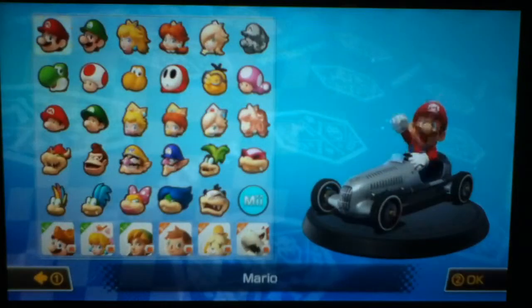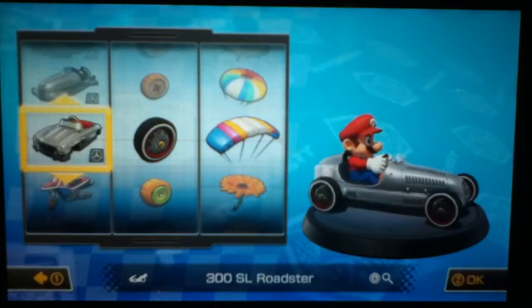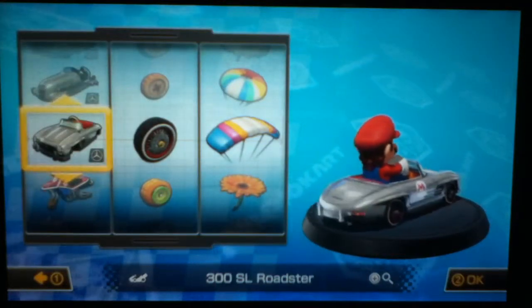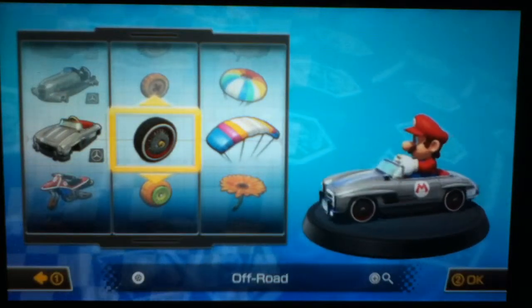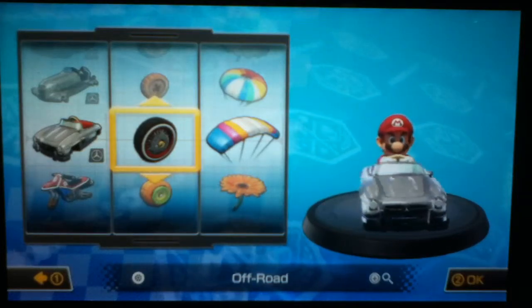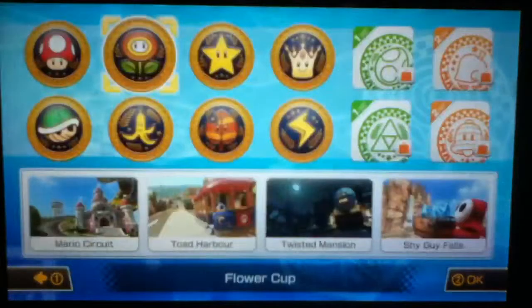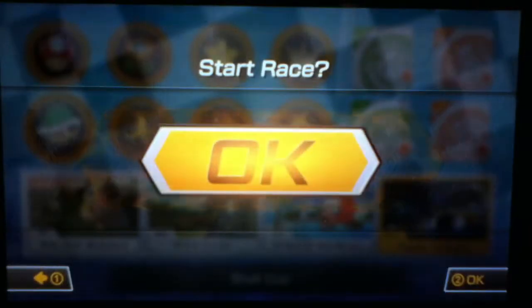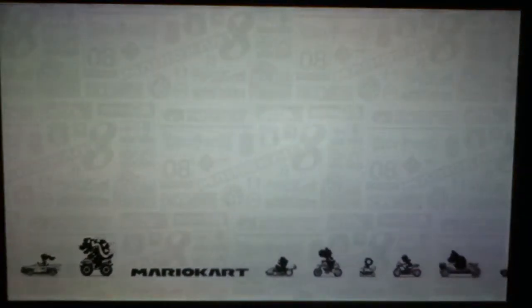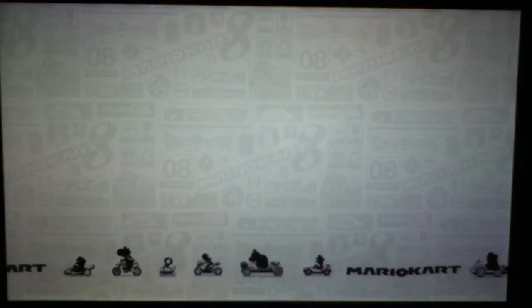Versus race, Mario again. We're going to use the, what was it? W25, that's one. We're going to use the 300 SL Roadster. Nintendo promotion pictures show it with the same wheels, so I'm going to use those, and the same glider. Same settings. We are going to go to Toad's Turnpike, because that seems like a very trafficy stage. Although it's not really much of a handling test, I definitely did one on Sweet Sweet Canyon. Was it Sweet Sweet, or was it just Sweet Canyon? Or is it not that at all? I don't know.